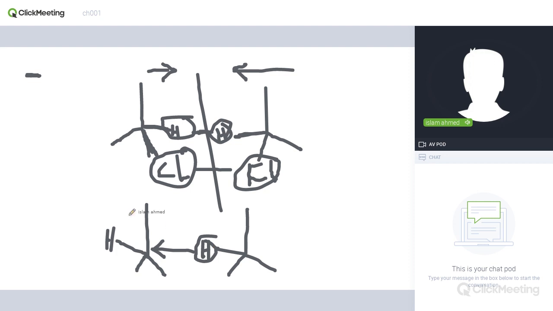So we have two characteristics. It has to be a mirror image. Consequently, it will be non-superimposable. If I try to make those two molecules come near each other, they will not touch. There will be no overlapping.